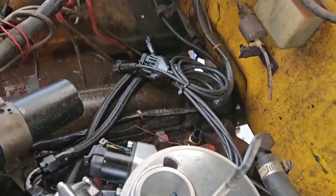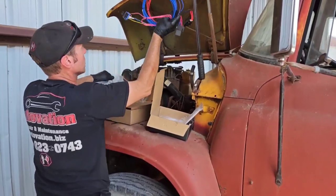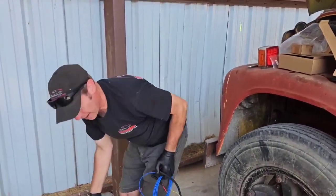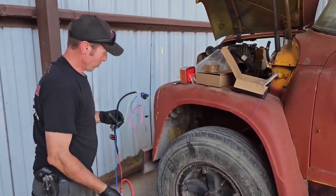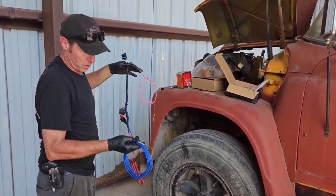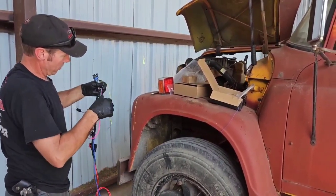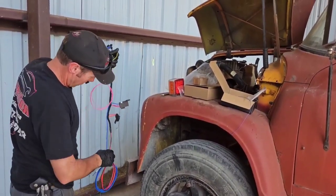Yeah, that little splash we got. Here's our main harness. A lot of this will be zip tying up and not using. Then we'll run this line along the frame with the fuel lines and just zip tie it all together. Bam. Oh, here's our ignition hot, and they're all labeled real nice. Been happy with that so far.